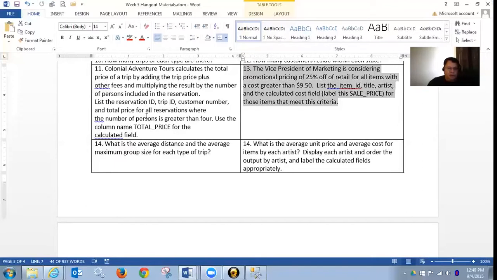Then it wants us to list the reservation ID, trip ID, customer number, and total price for all reservations where the number of persons is greater than 4. Use the column name total price for the calculated field. Okay, this is where chopping it into little pieces to make it an easier problem really pays off, because there is a lot going on in number 11. Okay, so let's try working on it.